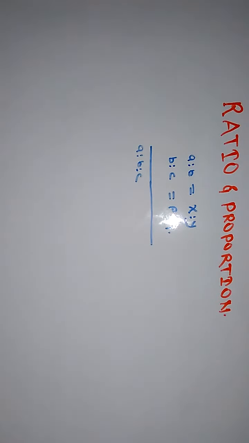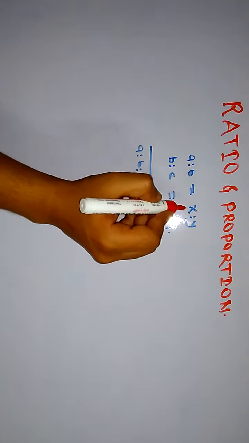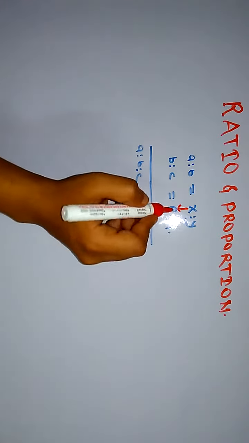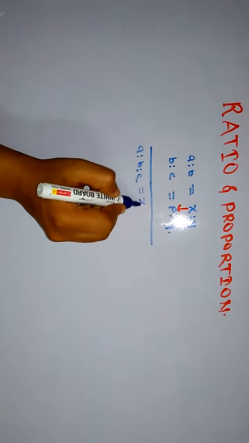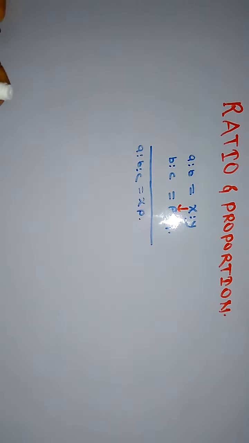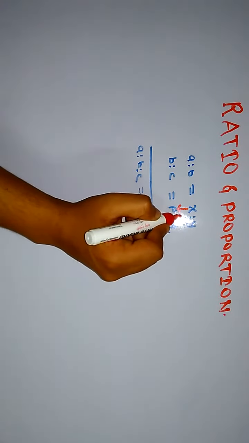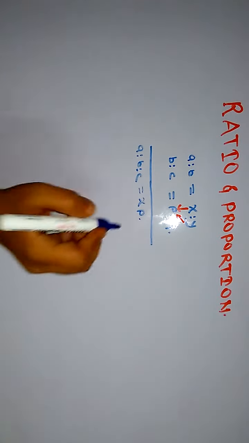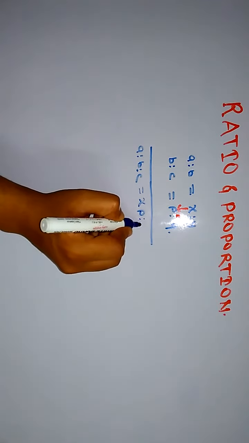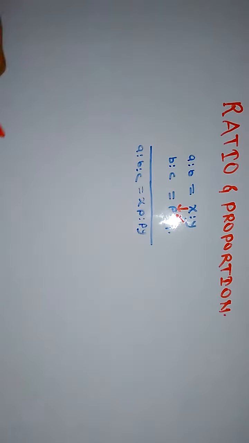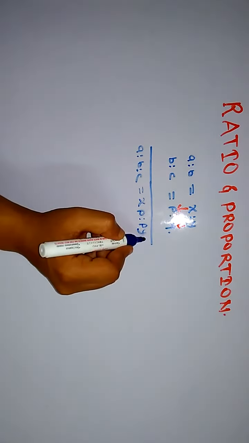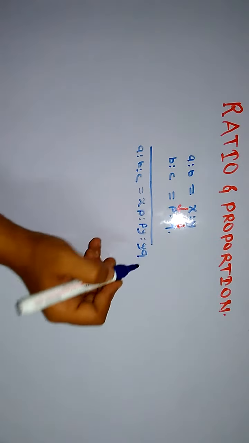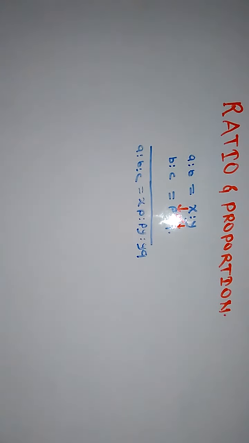See, for doing this, first we multiply this. After multiplying you will get x p. Then what you will do, multiply this. So you will get the ratio p y. Okay, then multiply this, so you will get y cube. Okay, in this way you can get the ratio between a is to b is to c.